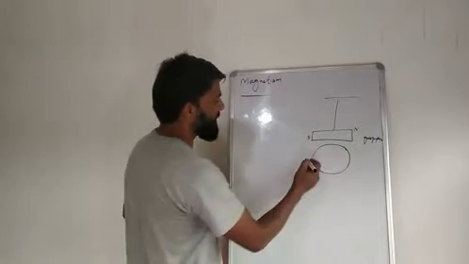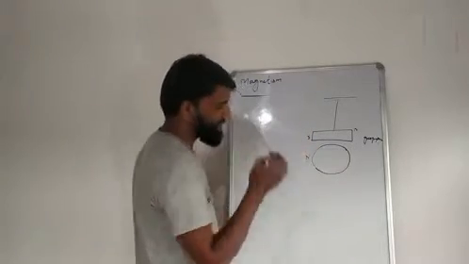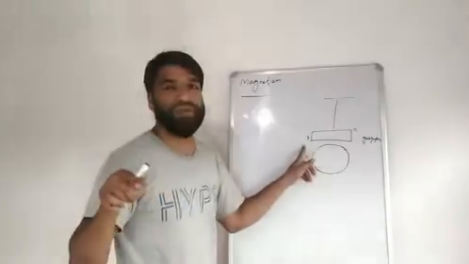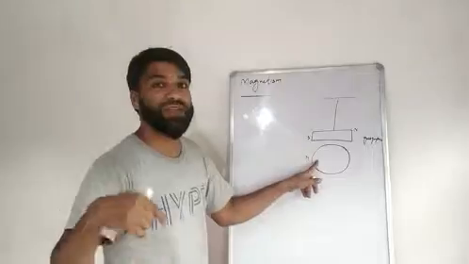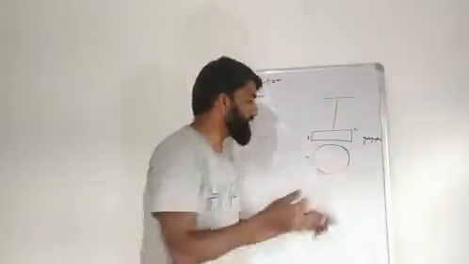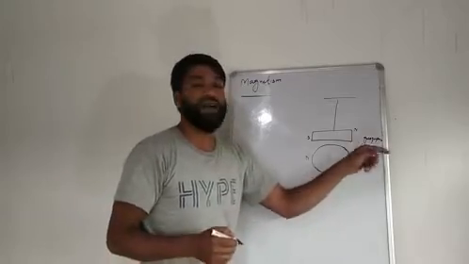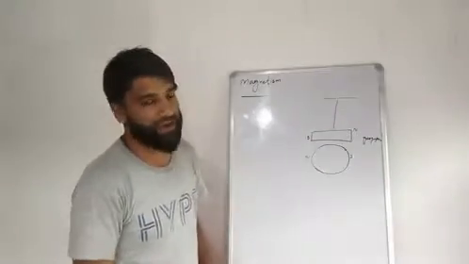It gets attracted with the north. It will get attracted with the north. So this north actually is the geographical south. This north side of the Earth is actually geographically south, and this south side, that is the south pole of the Earth, is actually north, that is geographical north. That's what we discussed yesterday.